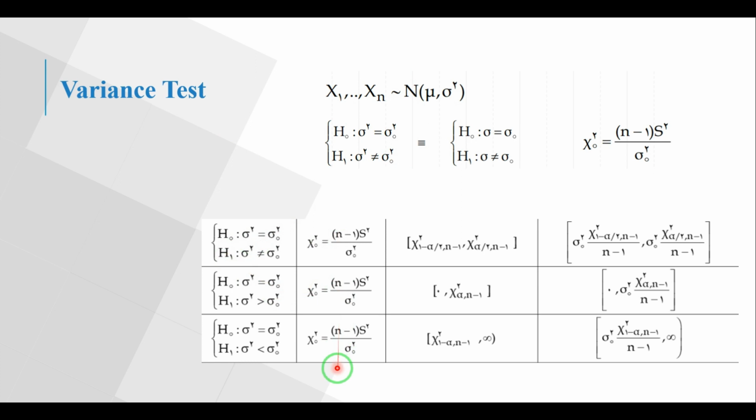As you can see here, the statistic which we use is the chi-square, and these are the confidence intervals for rejecting or accepting the null hypothesis. However, we always use the p-value which we calculate from this statistic, and then we compare that with the 5% significance level in order to decide whether to reject the null hypothesis or not.